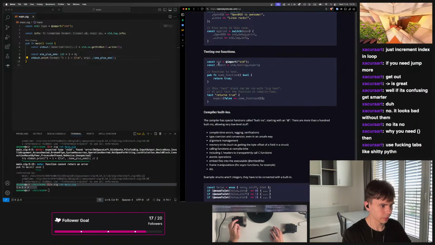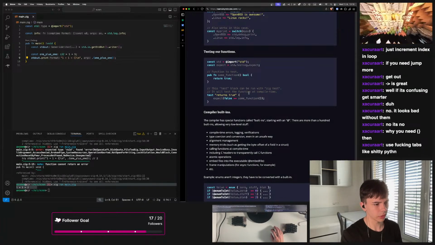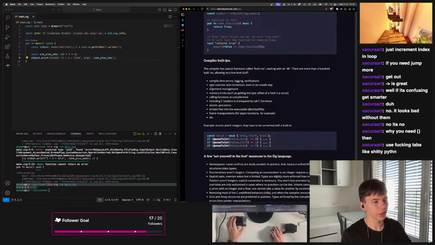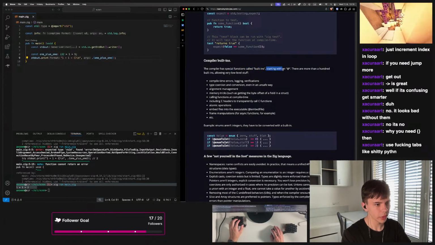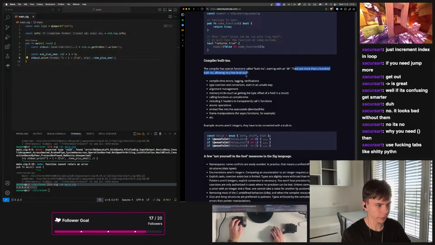Testing our functions. There is a built-in keyword called test. This test block can be run with zig test. It will test the function at compile time. Compiler built-ins. The compiler has special functions called built-ins. There are more than 100 built-ins, allowing very low-level stuff.